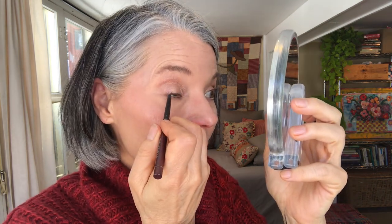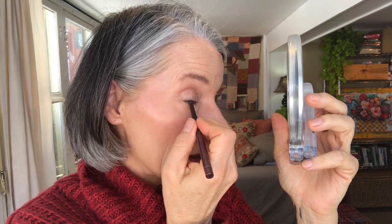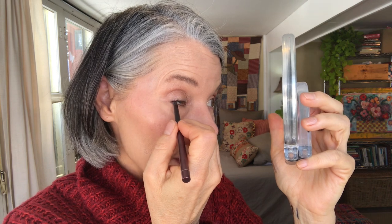Today I'm going to stick with my tried and true Physician's Formula Shimmer Strips, which I've been using for years. To tight line, I close my eyelid onto the eye pencil and then just rub it back and forth — basically closing the eyelid onto the pencil and rubbing it under and into and in between the eyelashes. It's really very simple to do, though it takes a little bit of practice. I hope you can see the tight lined eye versus the one that's not: it already gives my eyes more definition and makes my eyelashes look a little bit thicker.